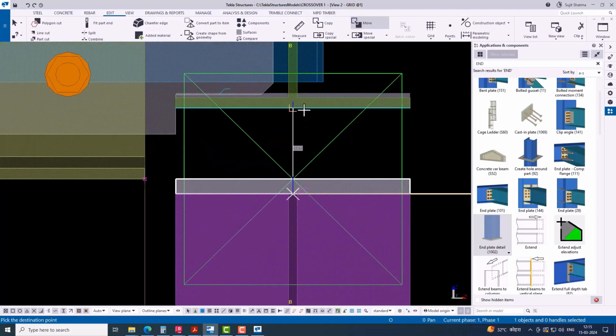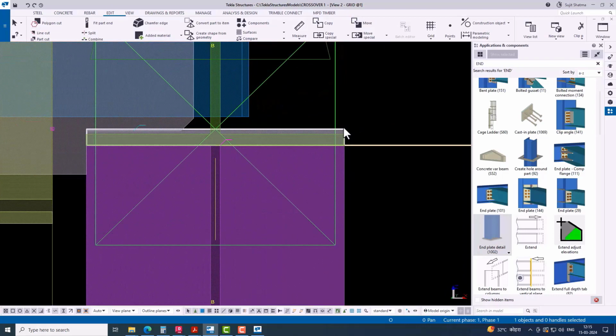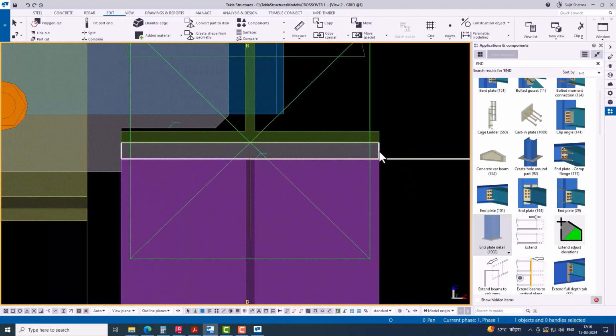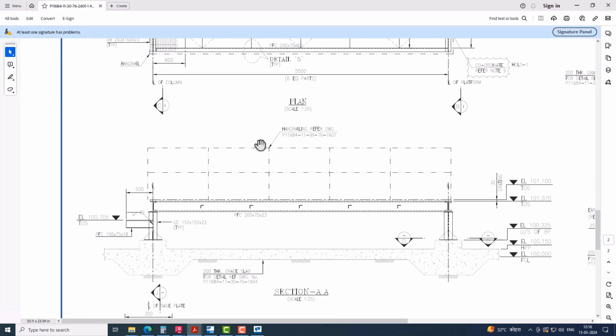Change the work point from here to here in the bottom of the beam, and we need to move it from this point to here. Now it's okay.